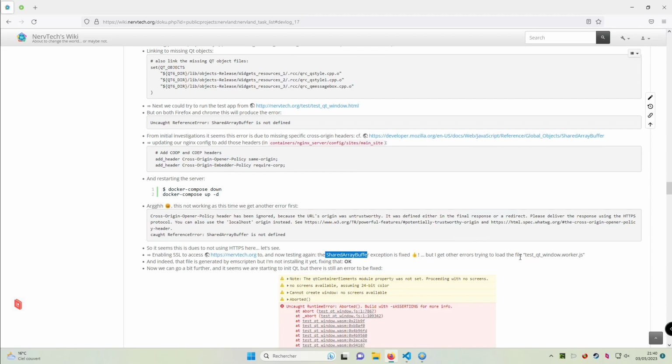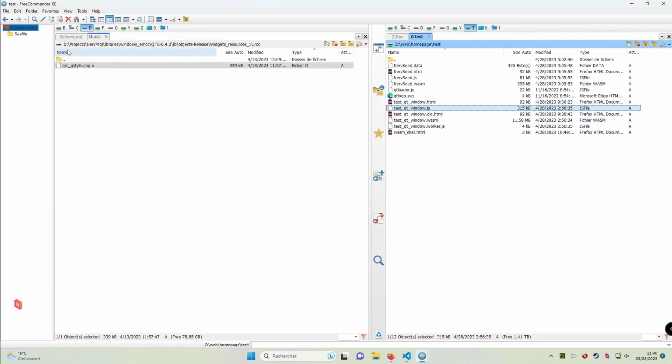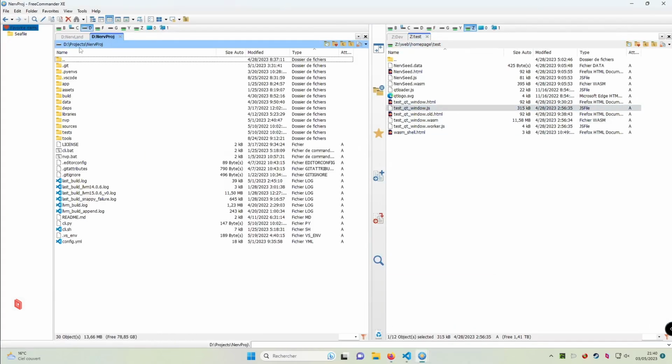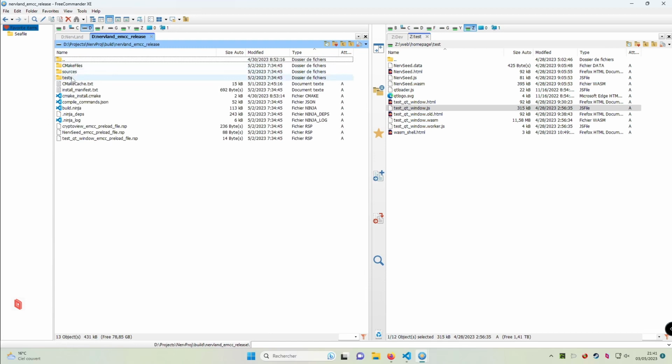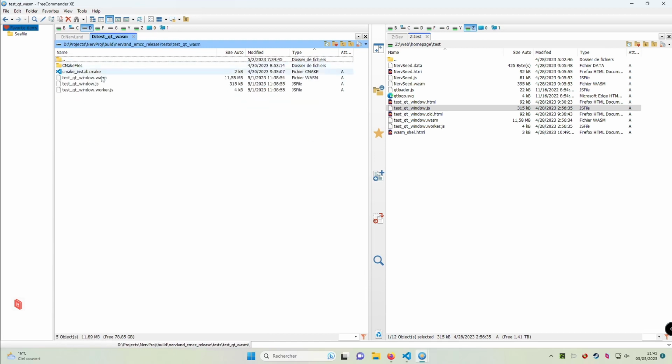But of course I got another error because this file was missing, and that's because when you do the compilation of your Emscripten application executable. So let me find what is done in my case. I have this build folder, release, test, maybe that's one of them.